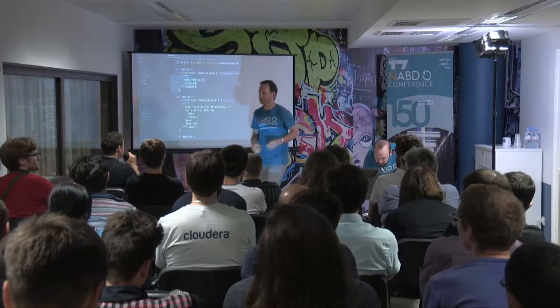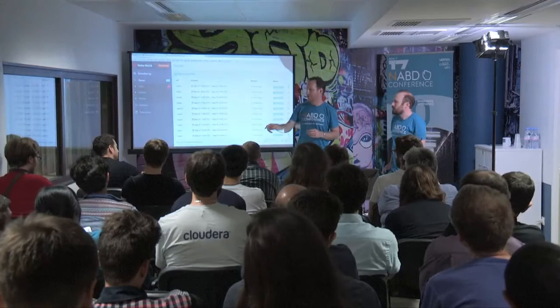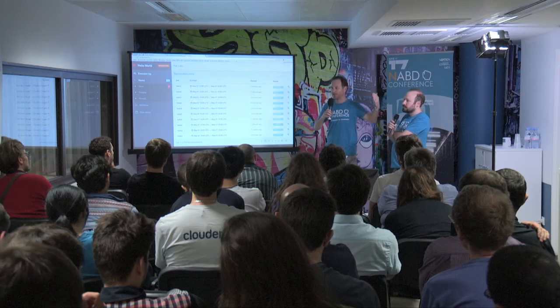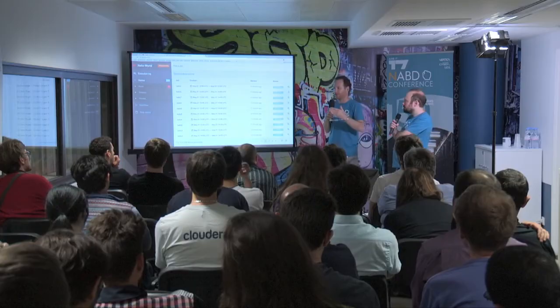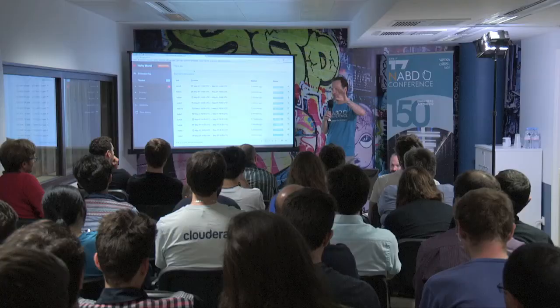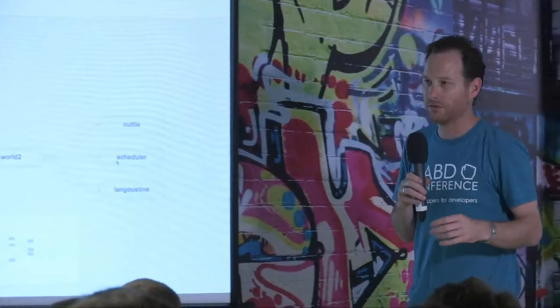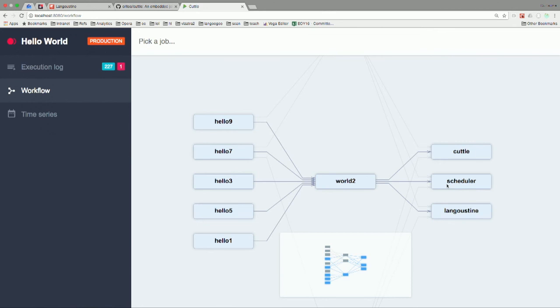Is there any way to handle breakpoints in the DAG? Checkpoints, I mean. Well, that's sort of the idea: every node that you describe in your DAG is explicitly a checkpoint, so it can resume from wherever that is. When we do data pipeline development, we think about the expense. A lot of the data pipelines we do, you could express all of it in one big gigantic scalding job. But if it fails, you have to roll back all the way to the beginning and you've wasted a lot of compute. So when you're designing the scalding job, you break it apart into what you think are the checkpointable spots and where you might want to reuse output. Then when you restart, if Langoustine crashes or the job crashes, it just picks up from there.